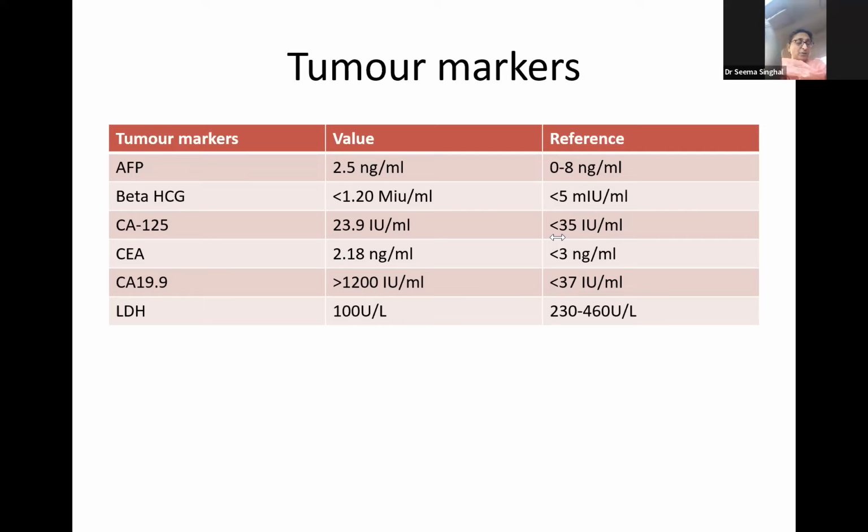So what else? You said you did omentectomy, you did pelvic para-aortic lymph node dissection. Anything else you would do? What are you missing? Cytology, yes. And ma'am, you have told that the appendix was normal, so we will not remove it. Very good. What about peritoneum? Ma'am, we'll take the intraperitoneal biopsies during the surgical staging only. Okay, do multiple peritoneal biopsies, and if there are any abnormal areas, you will do the biopsy from those abnormal areas as well.